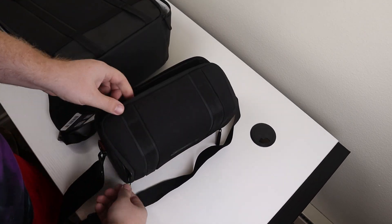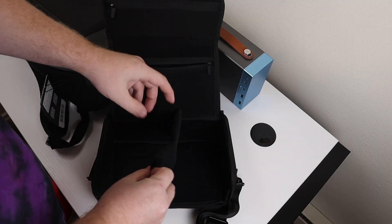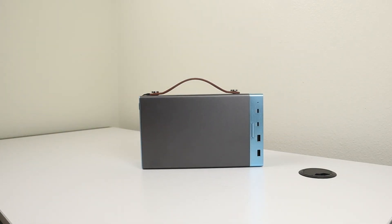First we're going to focus on how we're powering this thing. Within this Extera camera case is our battery — it ended up being the absolute perfect size. Check out that battery — it is truly beautiful. The camera bag case lets you put organizers for lenses, has zipper pockets for cords, and can attach to the exterior of the backpack. This battery is from FJD Dynamics. I originally wanted to review one of their handheld LiDAR 3D scanning devices but they sent this instead.